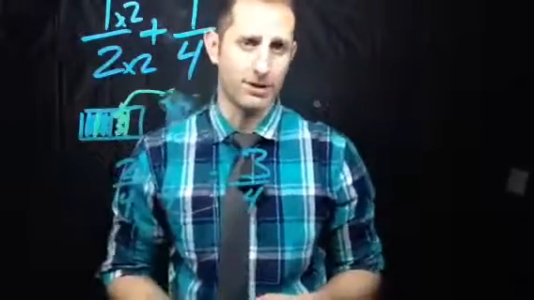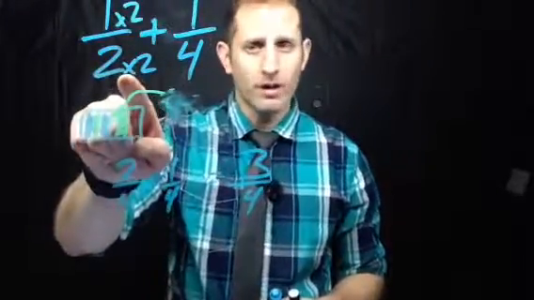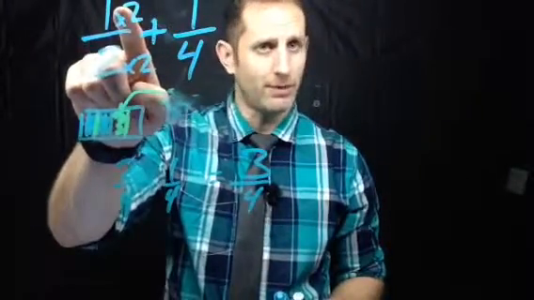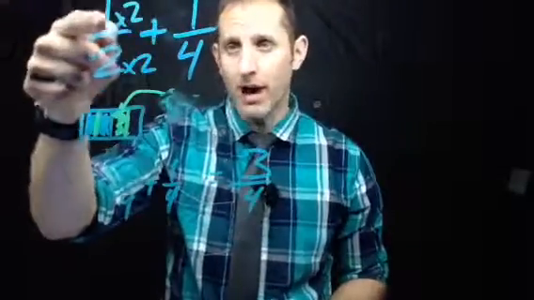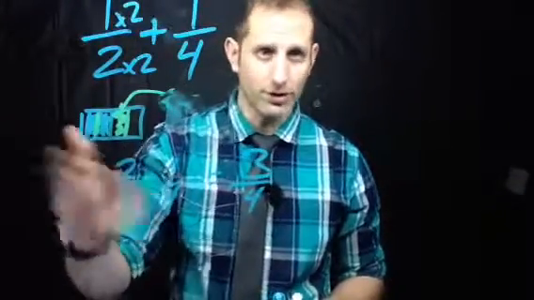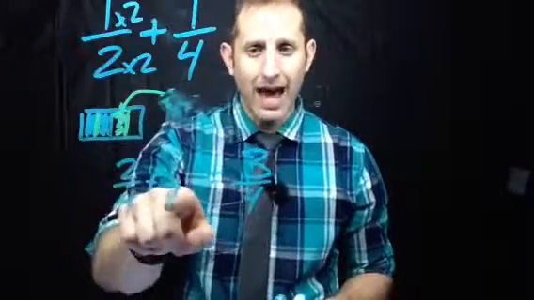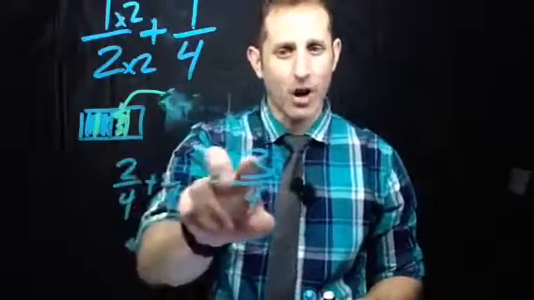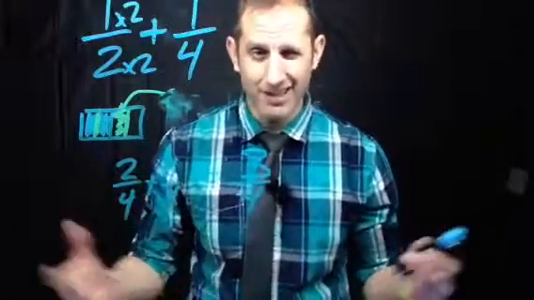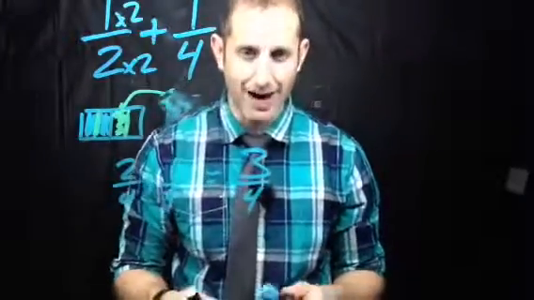So I had to make a common denominator, and what I did to one, I had to do to the top of it as well. So I multiplied the bottom by 2, multiplied the top by 2, and that changed my fraction to an equivalent fraction of 2/4, which is 1/2. 2/4, and I added the 1/4 to it. I added the top numbers but left the bottom numbers the same. Now if you can remember that, that's essentially all that addition and subtraction of fractions are.